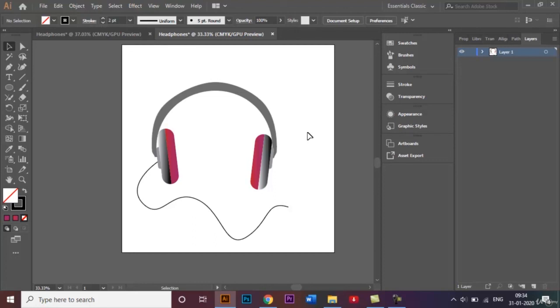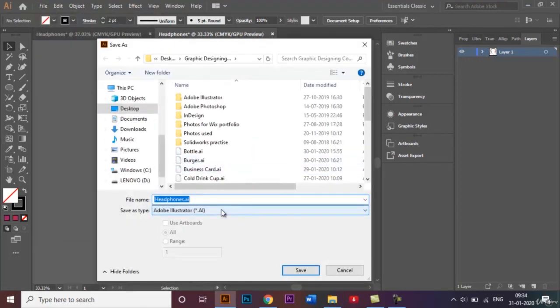So let's go ahead and also save this. To do that, we'll go to File, click on Save As, and by default, our file name remains headphones as it is, and our Save As type remains Adobe Illustrator. So let it be the way it is, because in case I want to access my file and make any other further changes, I can easily do that by accessing my Adobe Illustrator file. So this will always remain as a backup as well, okay?